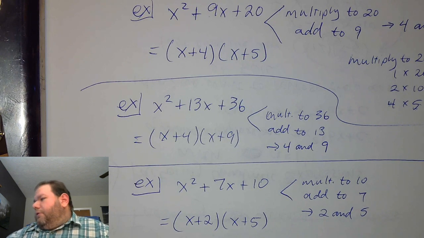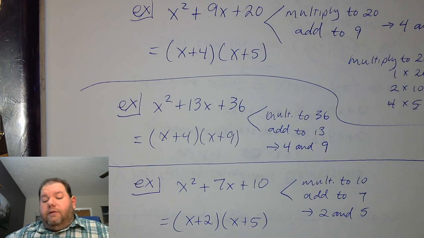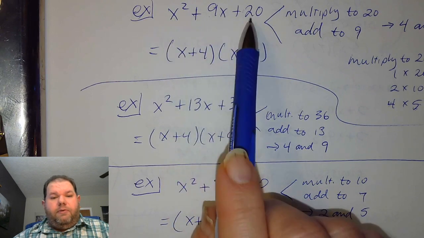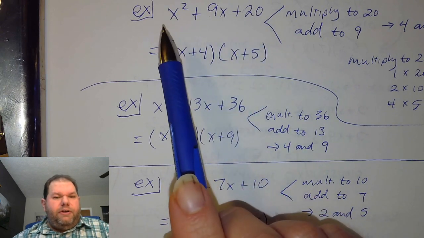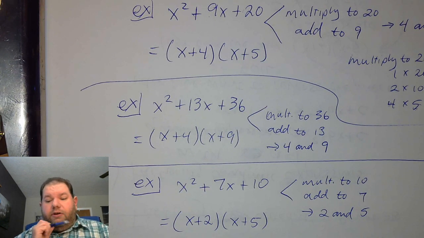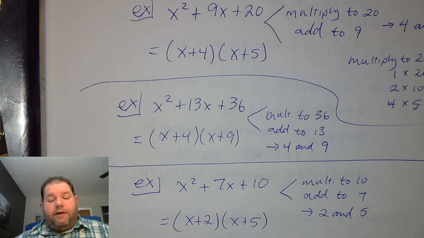Now, talking about the GCF, one thing that we noticed looking at these three examples on the screen is that in each of these expressions, there are no terms in common. The numbers, since we have a 1, a 9, and a 20, there's no number that goes into all three of those. Technically 1 does, but we would never factor out a 1 because it doesn't really change anything if we divide everything by 1. So none of these numbers have anything in common that we could factor out.